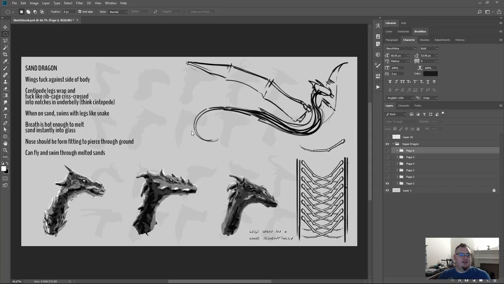So I worked on this last week in a stream, and we talked about doing some concept art. And so the idea was just to get some brainstorming, some ideas down on paper, working in Photoshop, and just trying to see what we could come up with based on this little description here for this dragon creature. And so we're working on the dragon design based on these pre-thought out ideas about the design itself. And this is actually for a 3D visual effects project that I'm working on with a team that is a production house. So they are creating a short film, and I'm helping with the visual effects and doing the dragon design for this. So this was last week.